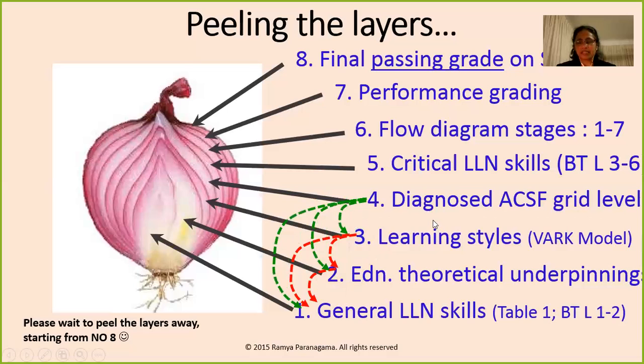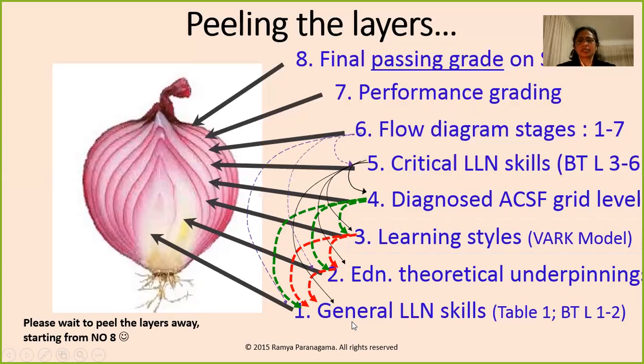So I see from the fourth level, diagnosed ACSF, the Australian Core Skills Framework, has areas that connect to all the 3 levels that I looked at before. So that's why I put some green arrows here to show how this connection works. Then I have critical learning skills, absolutely critical. Language, literacy and numeracy skills are based on the general language, literacy and learning skills. However, as they progress and climb up the ladder to reach level 5, there are still connections to the previous 4 levels. Then my flow diagram connects all the levels below.